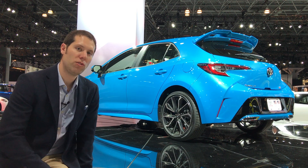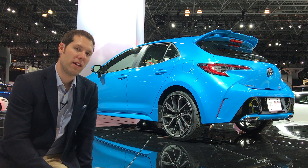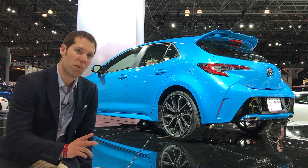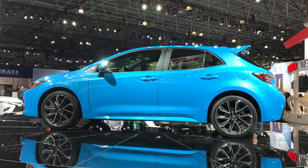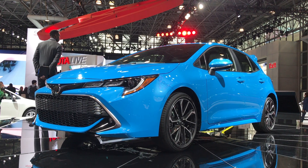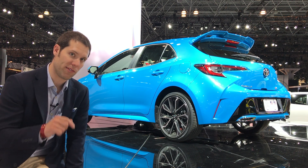The hatch is back — here it is, the all-new Toyota Corolla Hatchback. This is going to replace the Corolla IM hatchback in Toyota's lineup and it's going to land this summer. Toyota says this is longer, wider, and lower than the current IM and also up to 63% stiffer, so it should be a lot more fun to drive. The base engine is a 2-liter naturally aspirated 4-cylinder — horsepower hasn't been released yet. You can get this with a 6-speed manual or a CVT and there's a first drive coming soon.